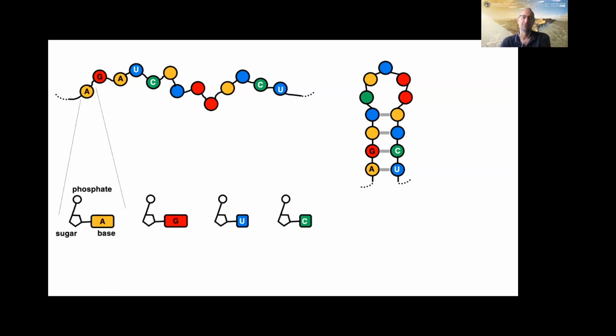If we dive a bit more deeply into the chemistry, this is very simplified chemistry here. Those beads, those nucleotides, they all have the same backbone, same skeleton, with a phosphate group, some kind of sugar, and attached to that is one of these 4 bases, A, G, C, and U. A and G are kind of the same family; they're a bit bigger. C and U are a bit smaller.